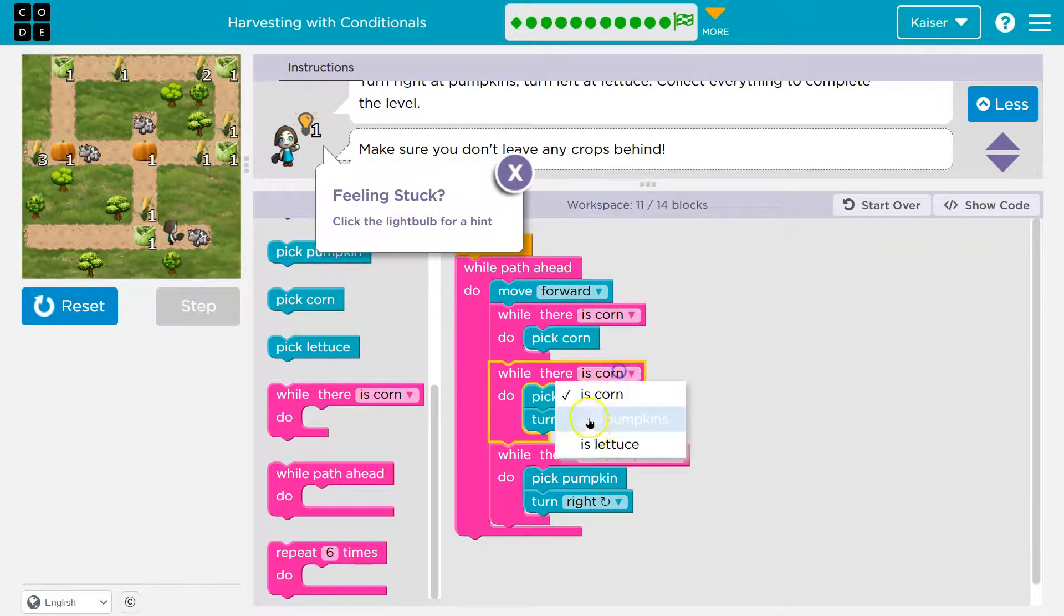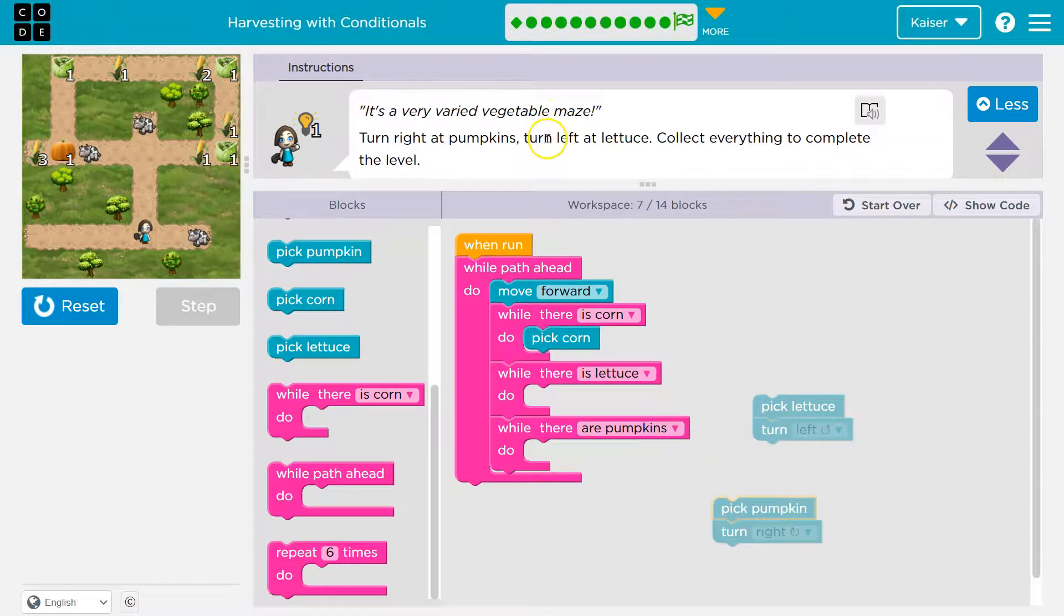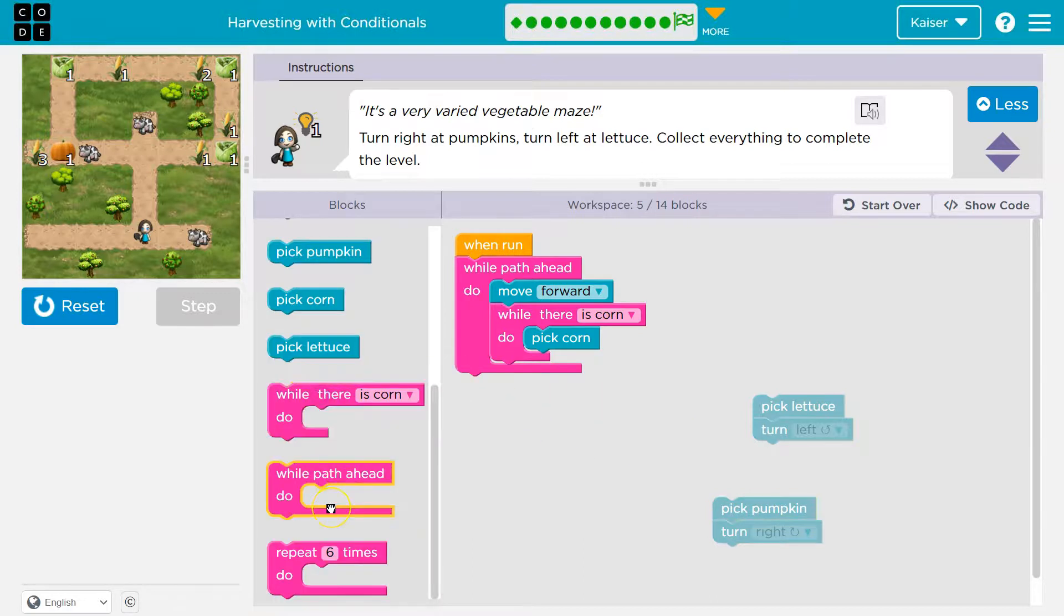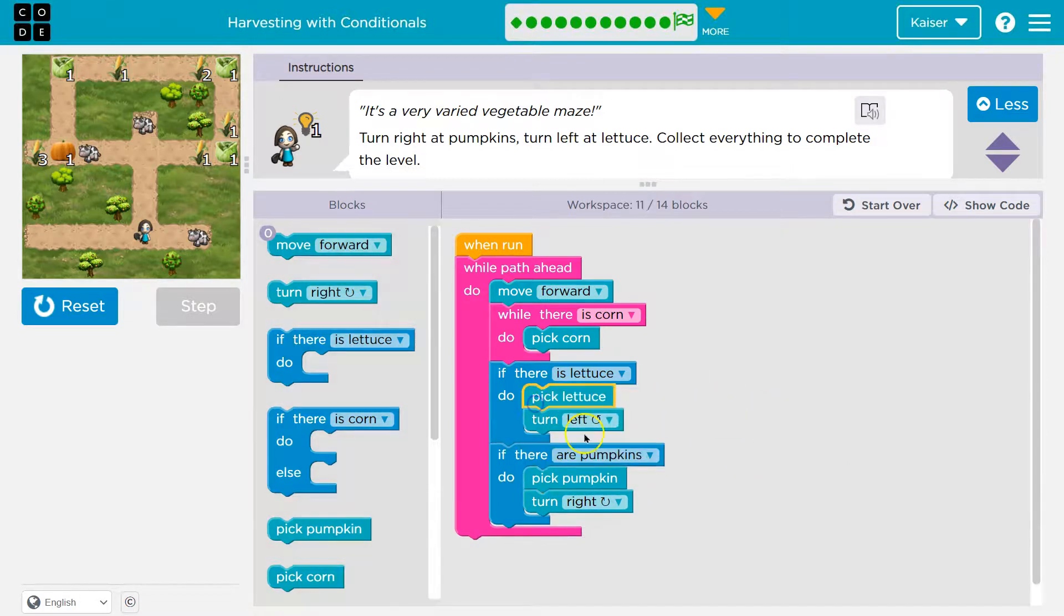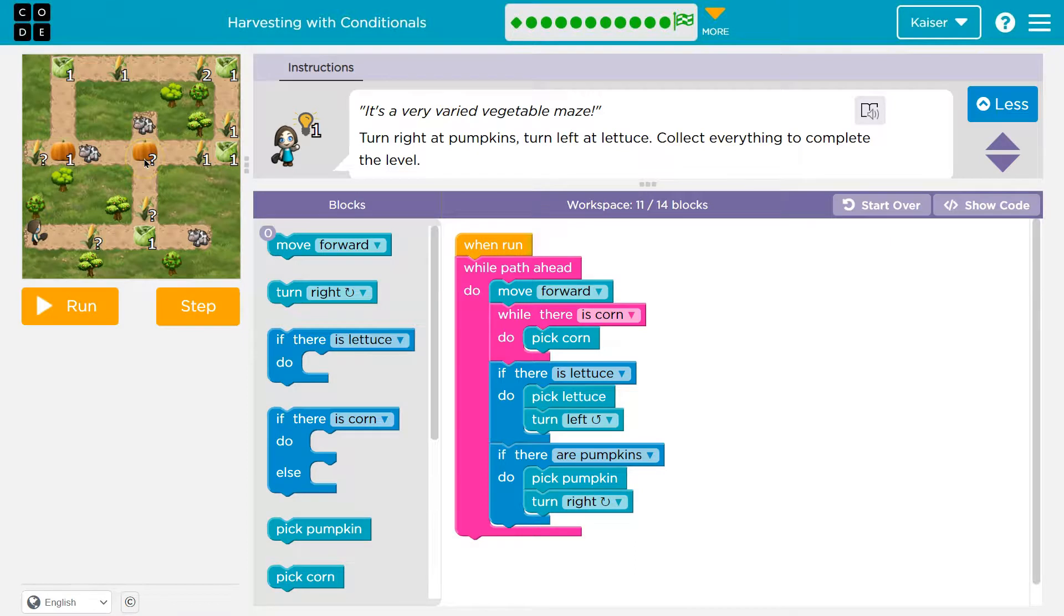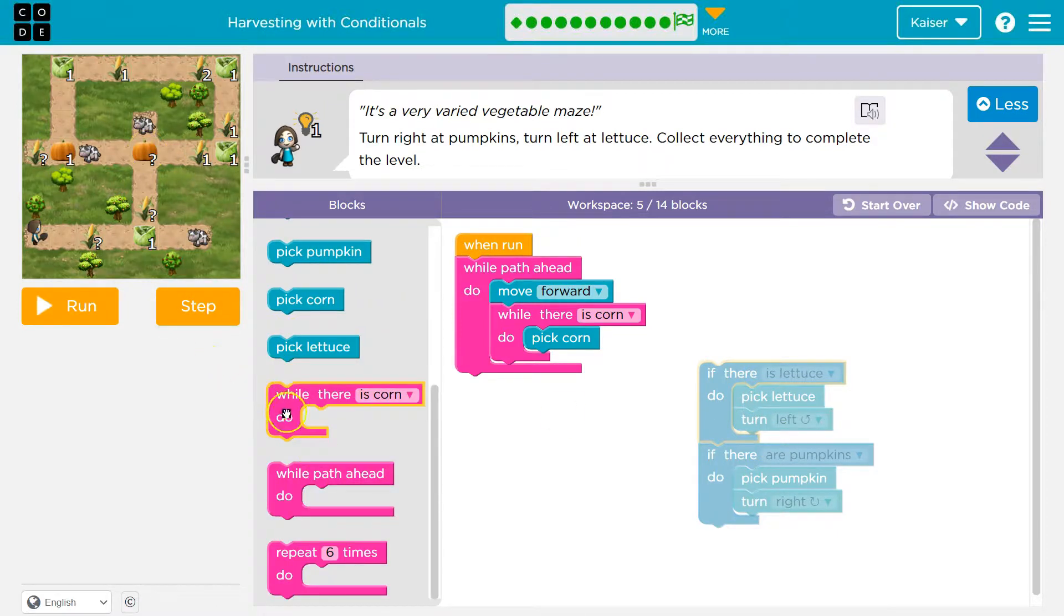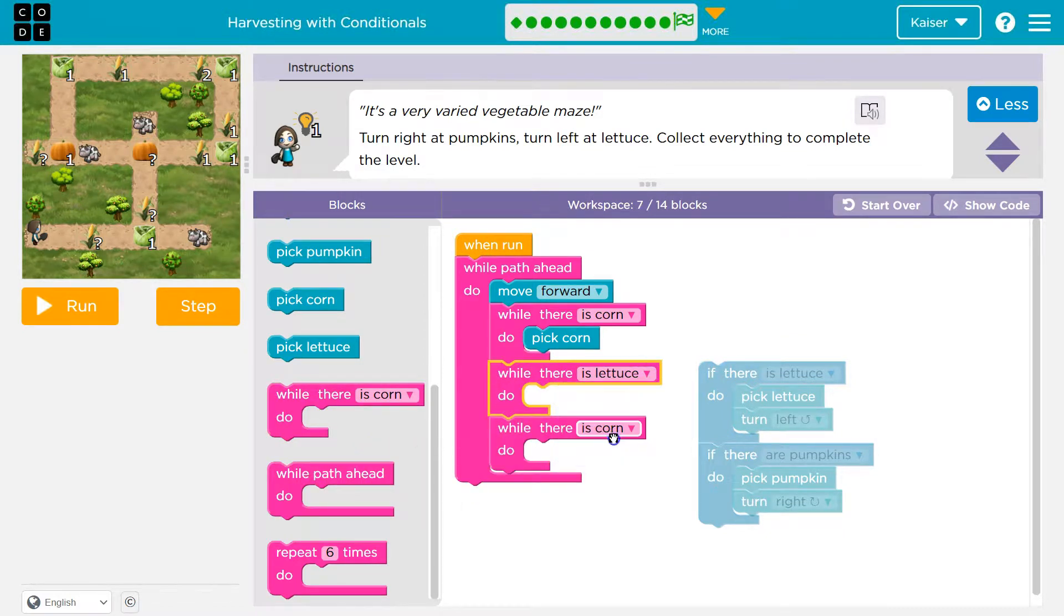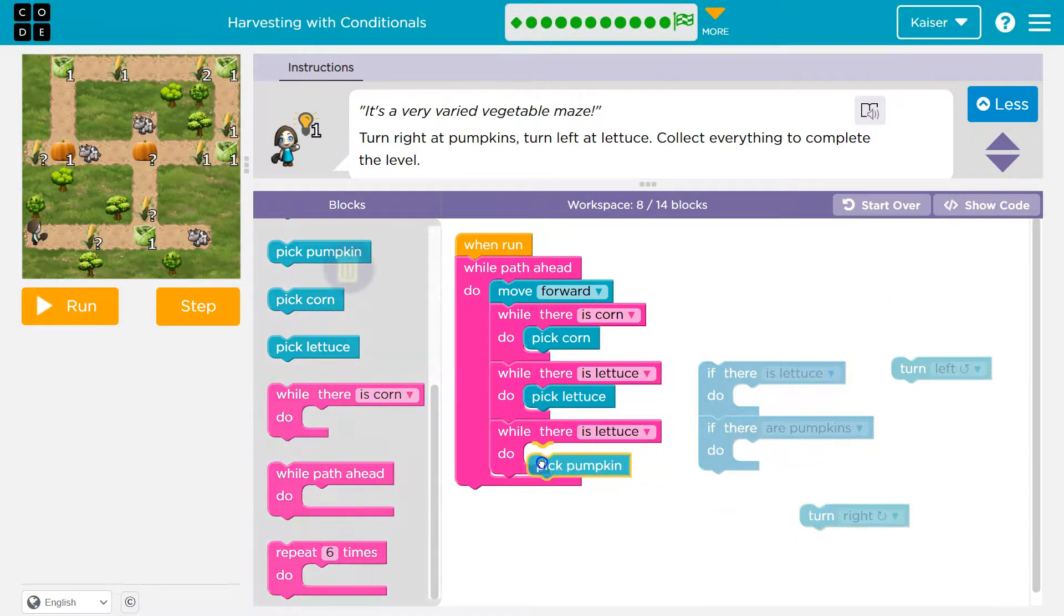Oh, I need to flip that over the lattice. They're making us work for this. Oh, what happened there? There's only ever one pumpkin. So if I check for pumpkins multiple times, and is there only? Ah, there's only one lettuce. So if there's only one of these, we don't need wall loops. They are making our lives hard, guys. So if there's only ever one lettuce, there's only ever one pumpkin. Because otherwise, we would turn around. Because it's always going to check twice. Right? So a wall loop is always going to check at least twice, and it might get us to turn around. Oh, wait a minute. There's going to be multiples. They are not nice. So what I'm going to do to make sure we pick them, I'm going to use both here.